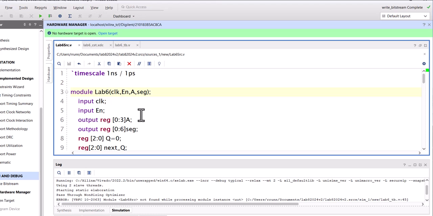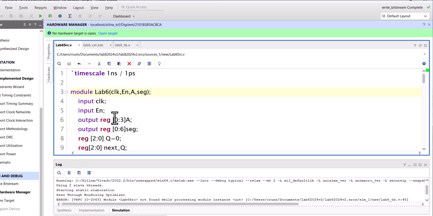Does our A, like our selection, need to even be in an always block? Since in our case we only selected one, couldn't we technically just take it out of the always block and let it be forever? You absolutely could. You do not have to have this in the always block.